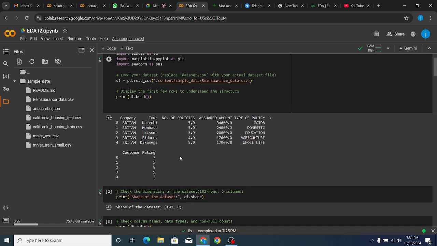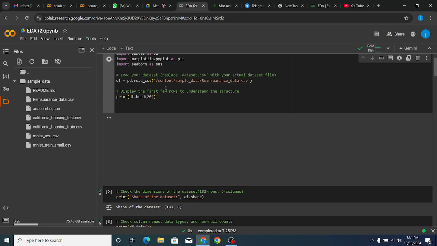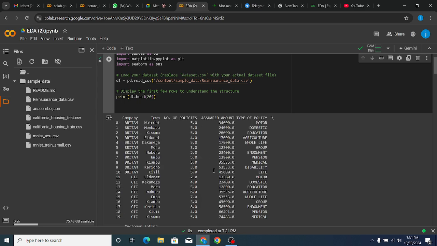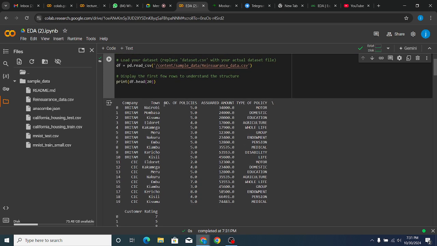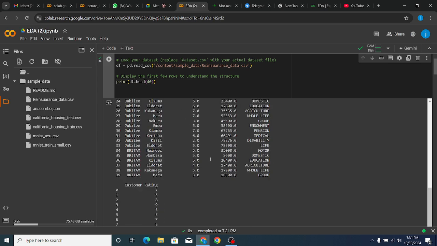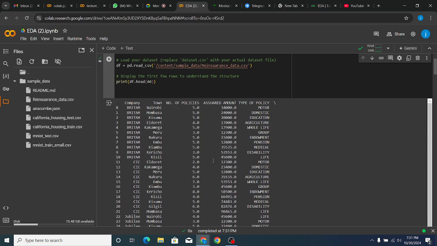I think you should just try to check the first 20 columns here. Let's see what we have. Maybe you can even have the first 40 just to go through these.